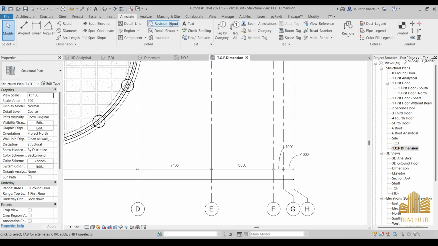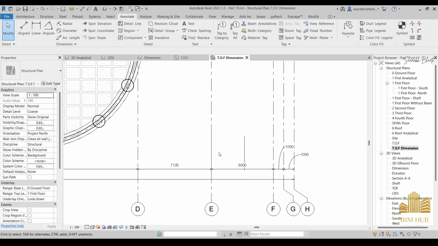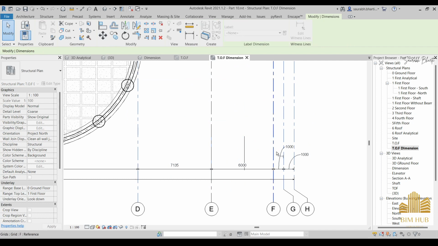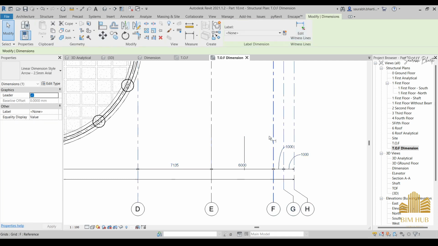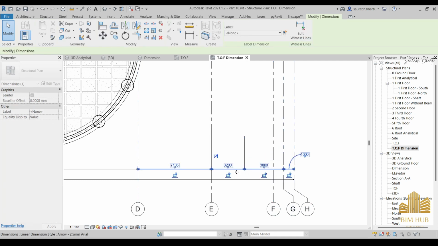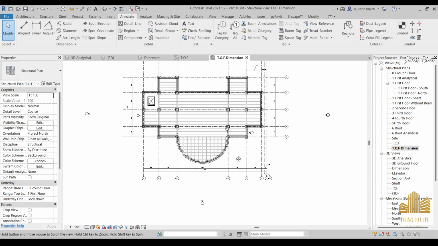What else we can do is you can go to the detail line. Here you can just make a detail line from between, and now click on this dimension, edit witness dimension, and now you can just edit this dimension. Now you can see that this dimension is being shown as 3800 and 2800 and 3200. This is how you can change the dimension in between if you want to make some changes like that. So these are the few things that you do need to know.